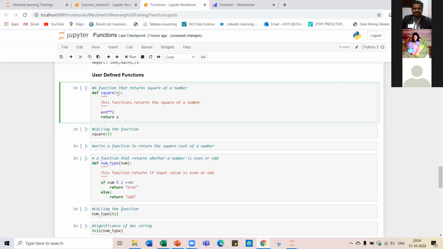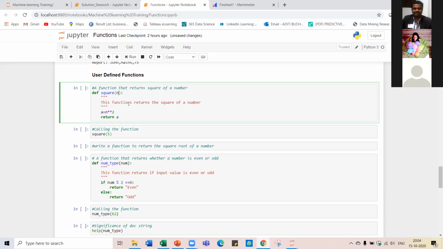Also remember that the number of parameters that you pass over here should be equal to the parameters that you will be using. My function, let's say over here, will be based on just one value. I will pass just one number, and it will square it and give it to me. So the operation is carried out on only one value, and that's why I'm using just one variable.